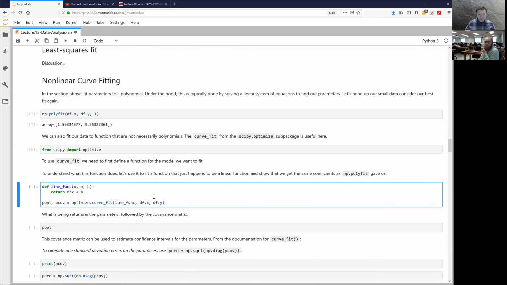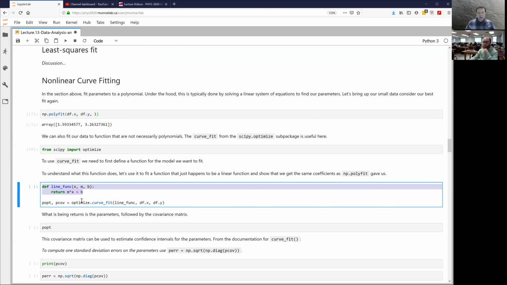The way you use this function is you first have to define the function you want to fit as a Python function. So let's do it for a straight line. It should give us exactly the same answer, but it'll illustrate how to use the function. I'm going to define my own brand new Python function. It's a function that takes an argument x. That's the x in y equals mx plus b. And then it takes two other arguments that are the parameters. And what it does is it returns the combination m times x plus b. We could stick in any function we like in here. I'm just using the straight line function because we know what the right answer should be.